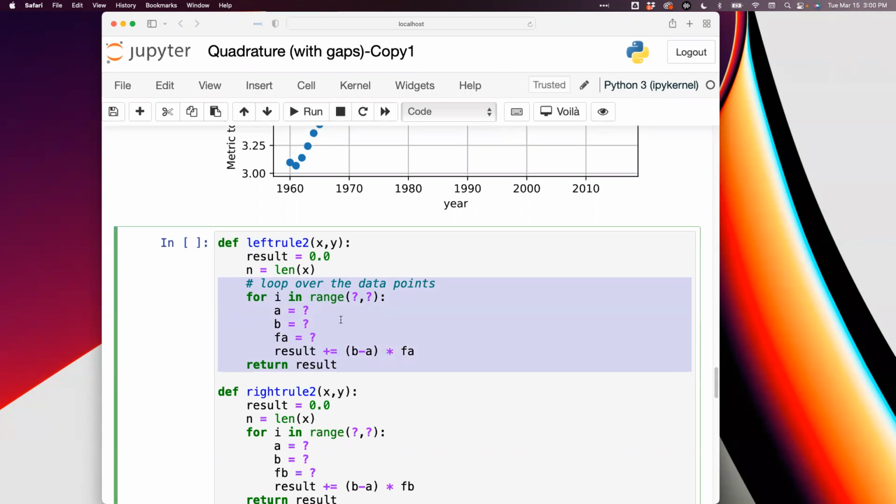So go ahead and think about how we're going to do that. I did take the number of points as the length of the array X or the length of the array Y. It doesn't matter. So you have your number of points N. Now we're going to loop over segments or points, however you want to think about it. Take a second and think about how you might want to do that.